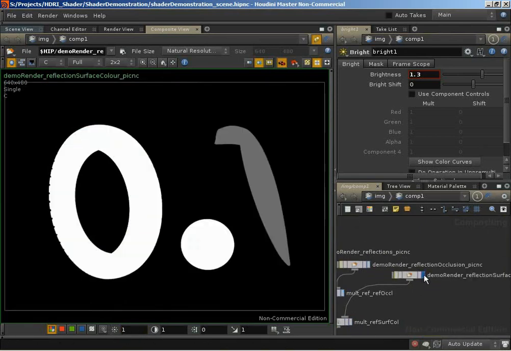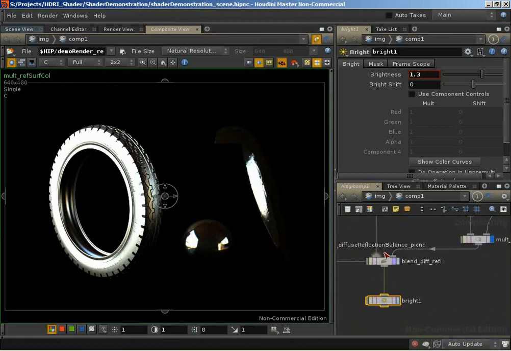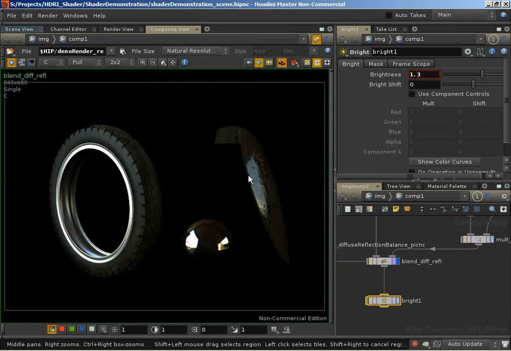The surface color, interestingly enough, is white on our tire and our rim and on our lighting reference. And again, recall we only decreased the reflection surface color for our fuel tank, and the reason we decreased it for the fuel tank was to bring out some of those colored reflections. Notice we still have very bright reflections. We're now starting to bring out some of the colored reflections, and when we balance it with diffuse, that's when we bring out the colors in those reflections.